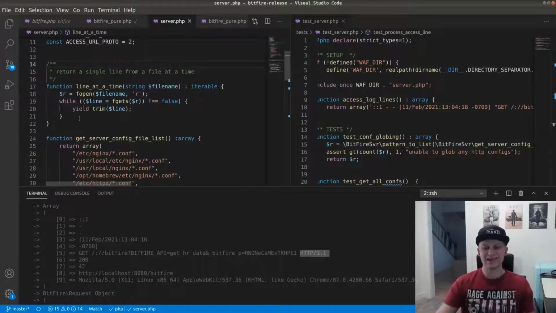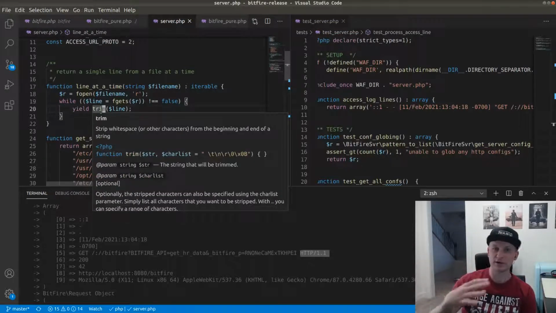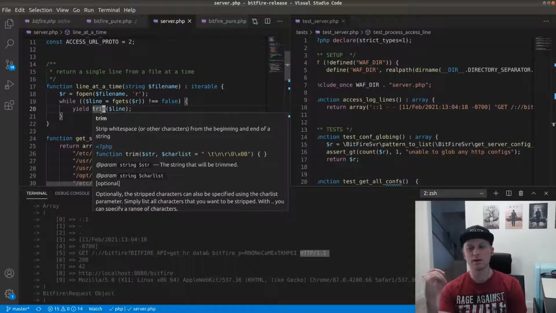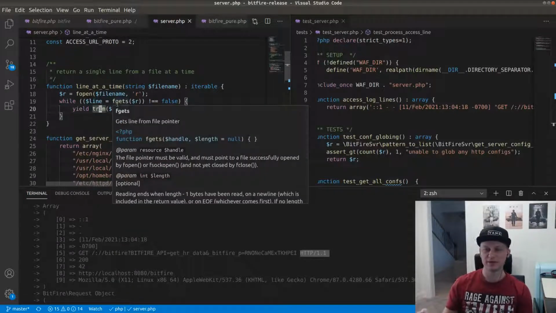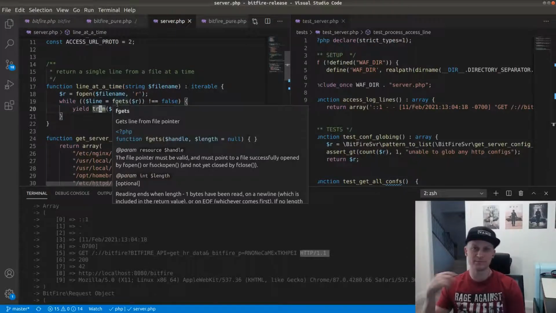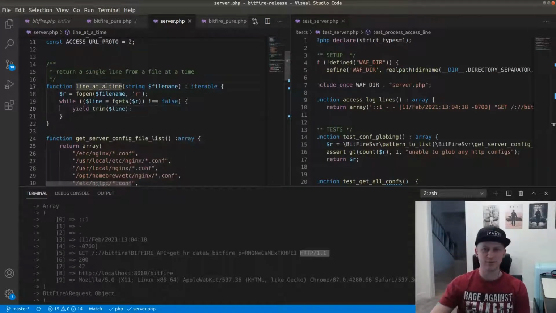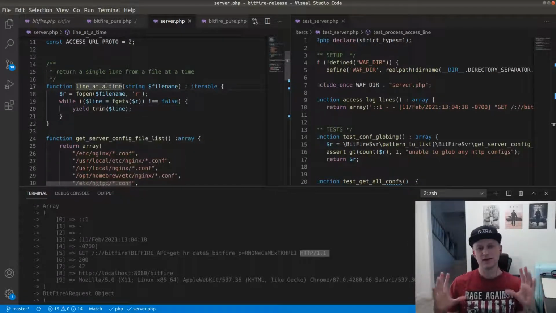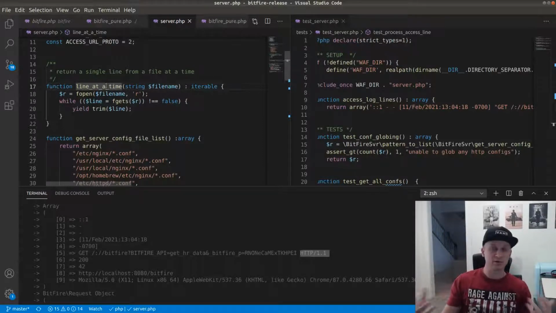Now, because we're yielding this line, right? We don't have to open the entire file and pull it into memory. We only have to process one line at a time. This is such a huge benefit. So if we're processing a 100 megabyte access log file and we try and pull that whole thing into memory, that's going to consume a lot of memory. Especially if we try and pull that into an array, because the array sizes are not going to be exactly on the byte lengths, plus there's overhead for the array objects.